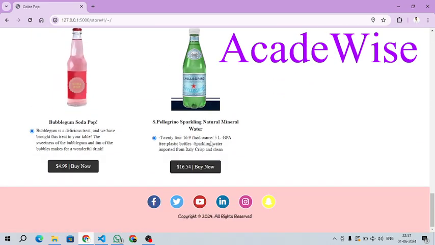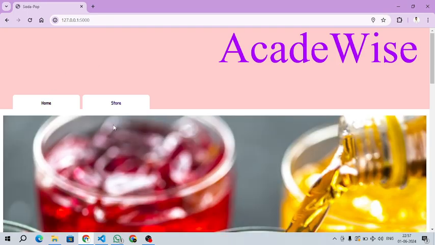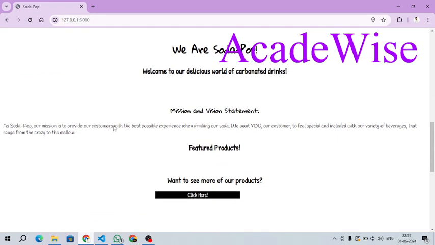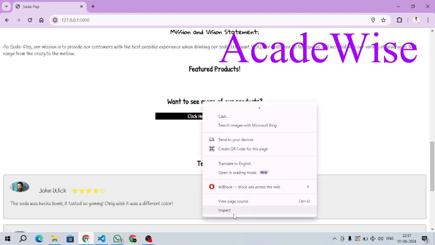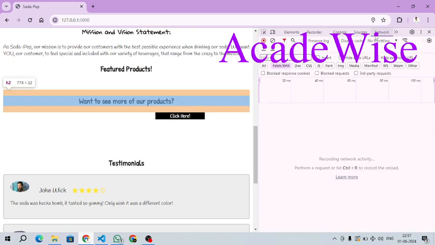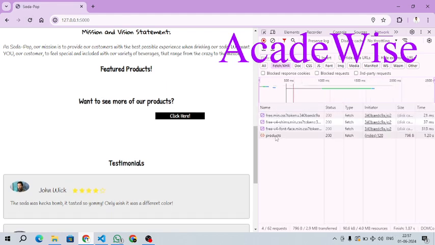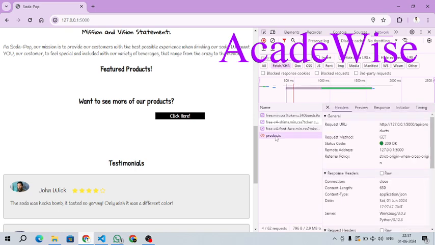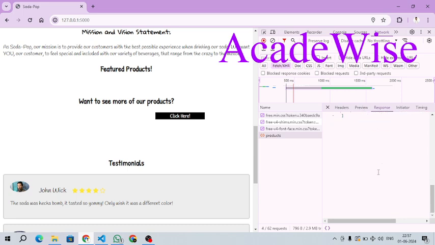That's the application, a total application. And I can also go into this one. It would show inside this one, but I should wait for 2 or 3 seconds because it is fetching the API. We can simply see it in the network section. Products, the product has been fetched. What was the response? Blueberry, these are the things.